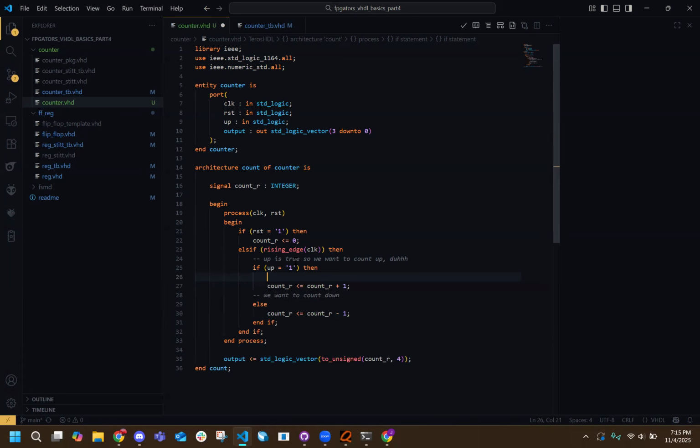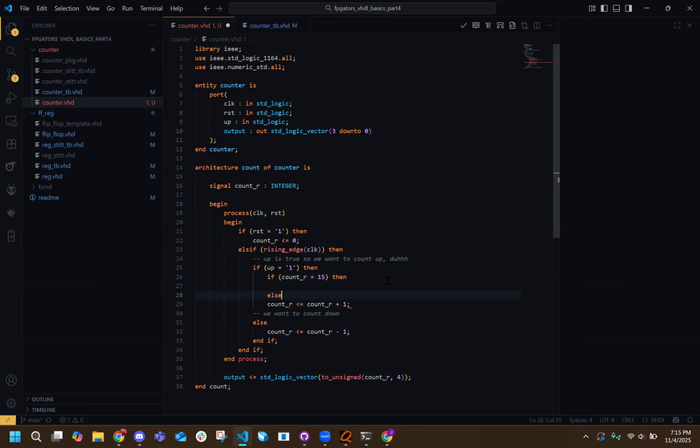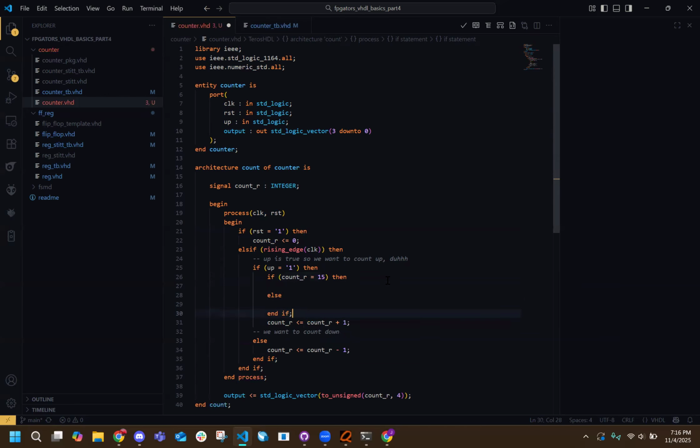Obviously, in simulation there are some things that behave a certain way, and I'm not entirely sure how big an effect this might have, but for the safety of our circuit, you basically want another check: if our count equals that max value, since we're incrementing, then, else.